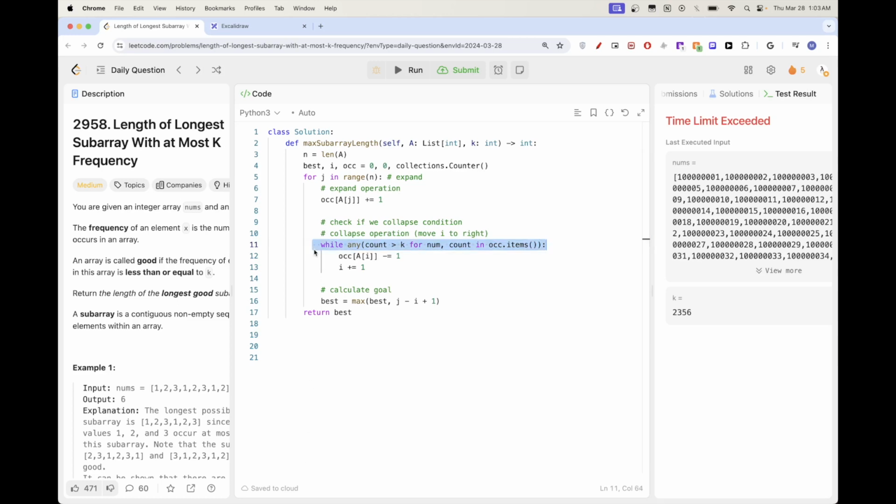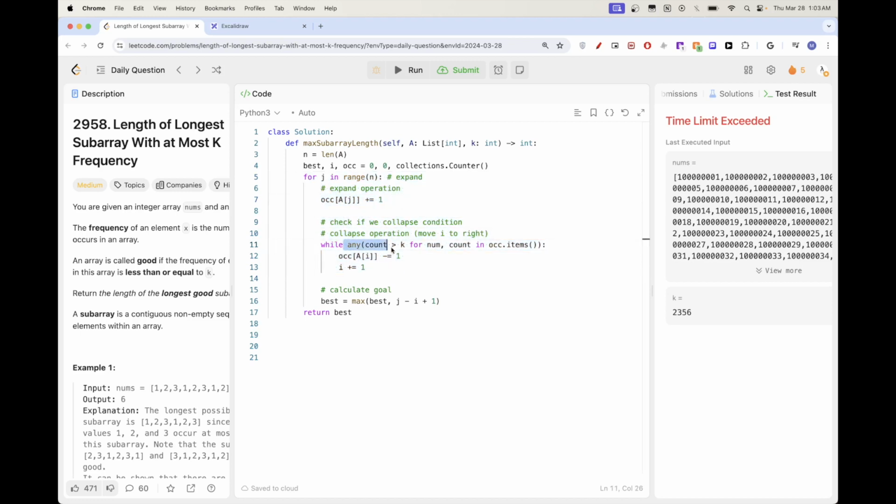Well, this needs just an observation. The observation you can make is that if you look at this condition, when does this happen? This only happens if the occurrences of aj is bigger than k. Because this is the only thing that we changed compared to the previous iteration. The only difference is the increase of this value.